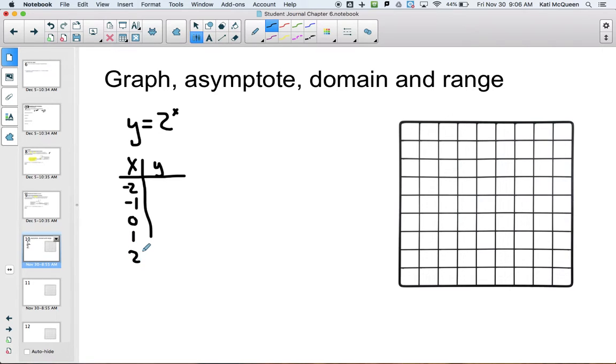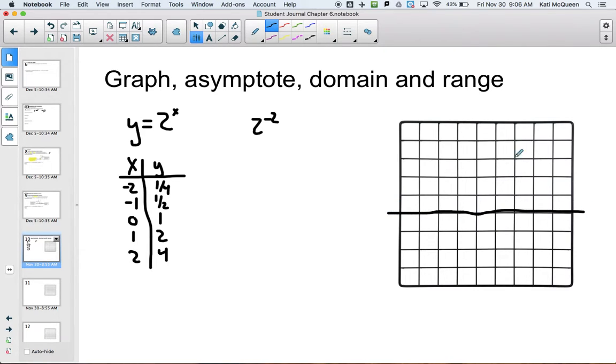So 2 to the power of x. That means that these values here are my exponents. So I first want to think about what is 2 to the power of -2. So I know that a negative exponent means I'm going to end up with a fraction, and 2 to the second power is 4, so this must be 1/4. Just like 2 to the -1 is 1/2. I know anything to the 0 power is 1. 2 to the first is 2, and 2 squared is 4. So those are some of my basic points here.